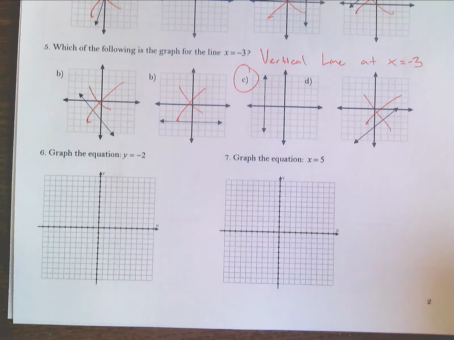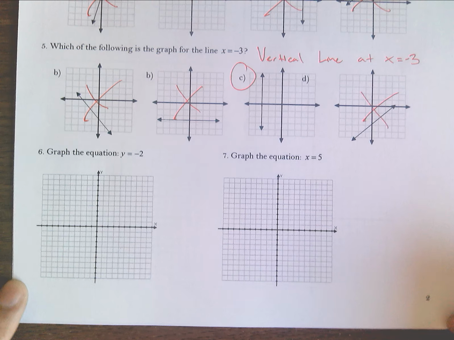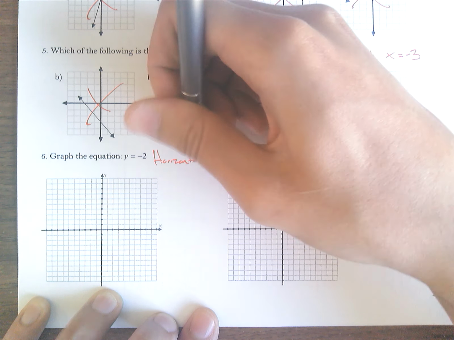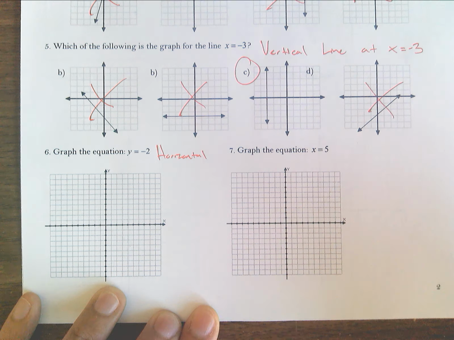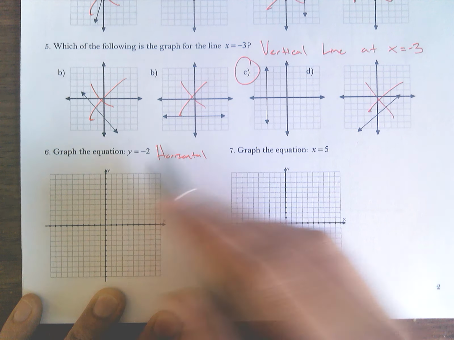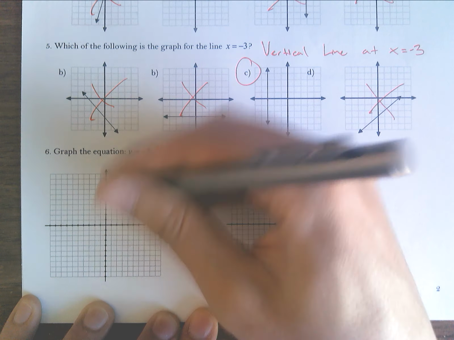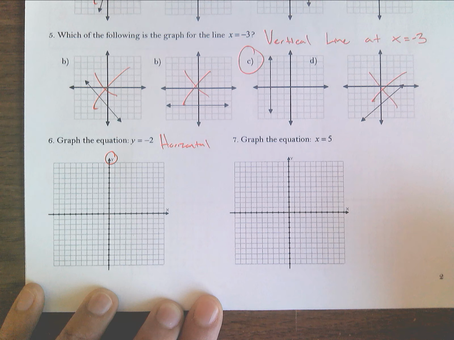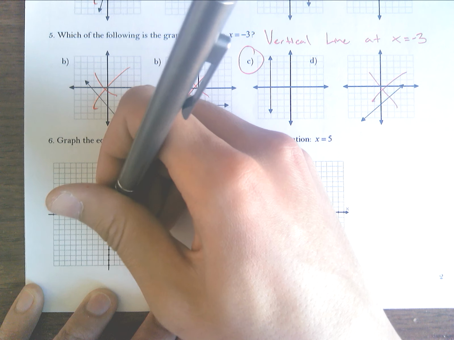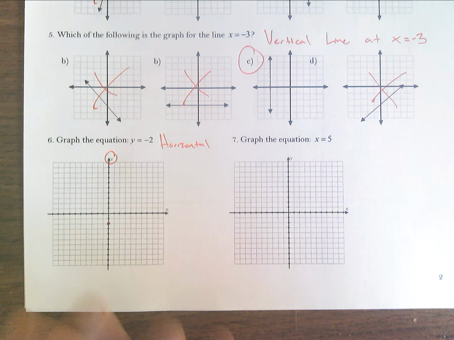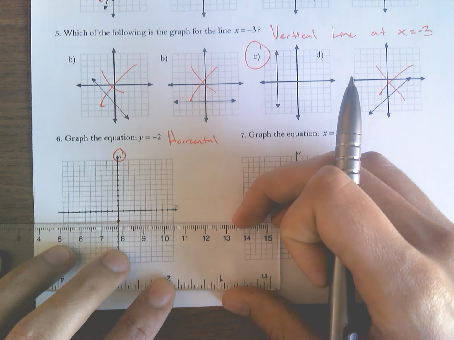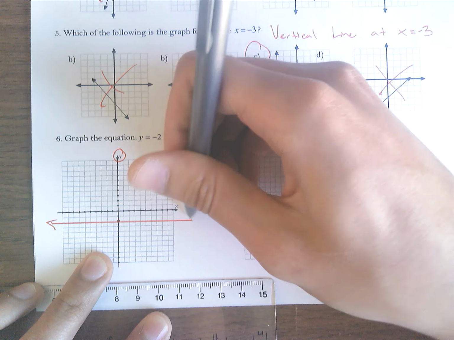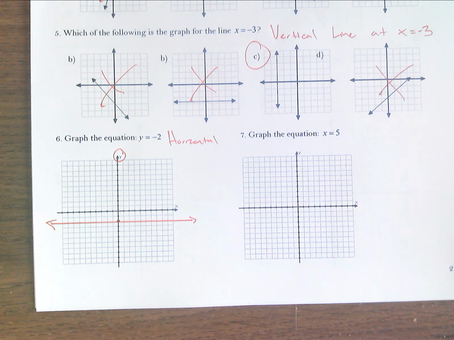Two more examples. Graph the equation y equals -2. Well, this is a horizontal line, so we're going to go from right to left or left to right. And we're looking at y equals -2. On the y-axis, and you can always double check what axis is what, we're going to go down 2. And then from there, you can use your straight edge. We're going to draw a horizontal line going through that point. And again, these are lines, so they have arrowheads on each side.